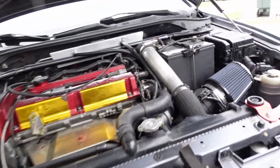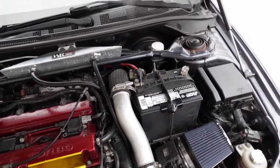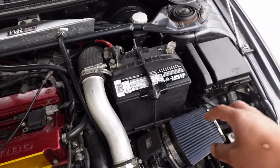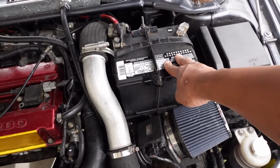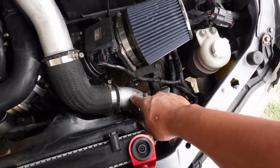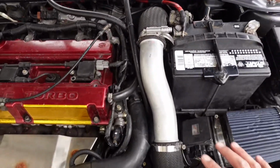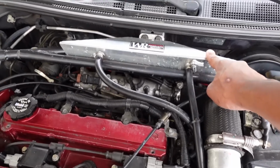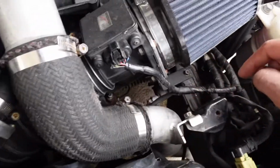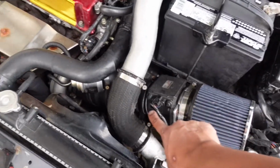And then we're also going to relocate this battery into the trunk for just cleanliness of the engine bay. That's probably the best way to describe it. And it's also going to help us with a little bit of weight distribution. So when I relocate this to the trunk, that'll actually allow us to take the intercooler piping from here and go straight into the intake, and that'll free up some more space so that we can move this. We can get a proper oil catch can and mount it somewhere down in through here, because the piping will be cleaned up. And then just for kicks, we're going to get a short ram intake.